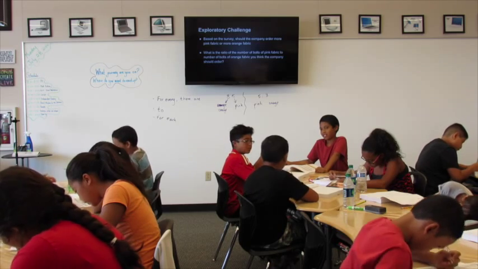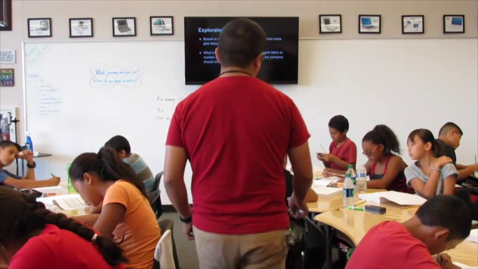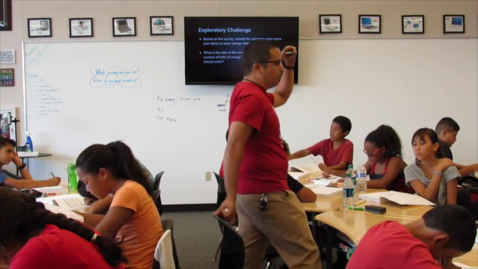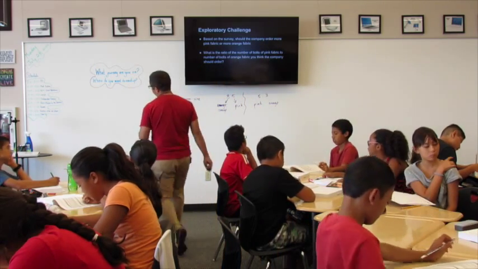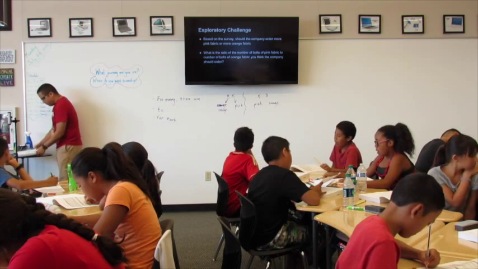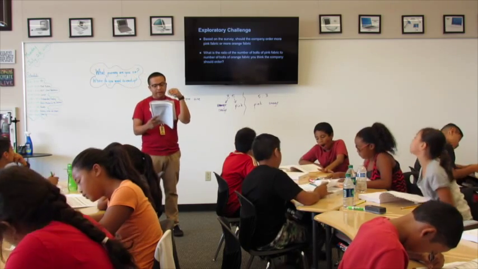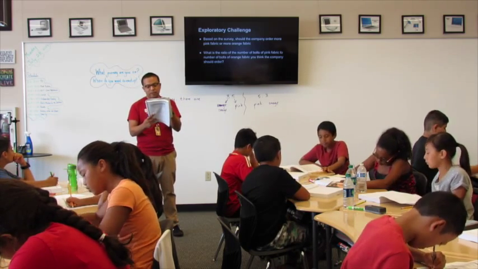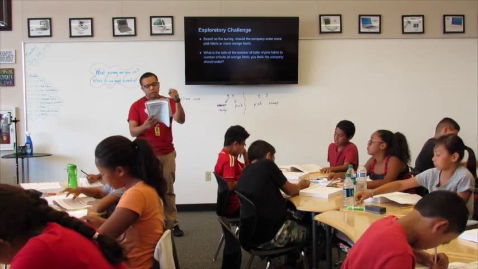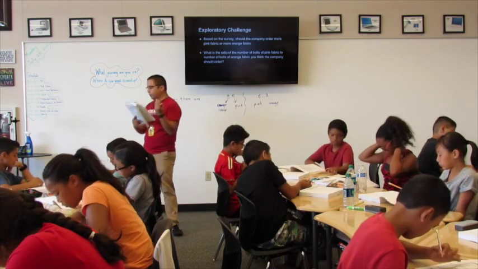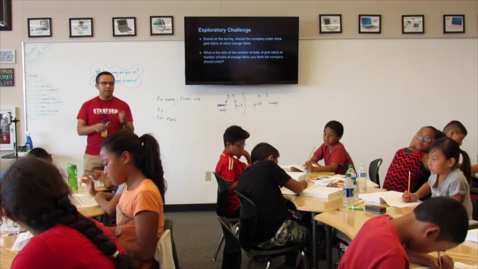Yeah, so use the words right here. For part 3, ladies and gentlemen, I want you guys to use the survey. What examples do you see from the survey? So, for example, let's look at this. The first part of the survey, it says, for every, highlight that, underline it, 7 white shirts they should manufacture 4 yellow t-shirts. The ratio of white shirts to yellow t-shirts should be, you guys should have had an answer. But on the bottom part, I want you guys to fill it in.